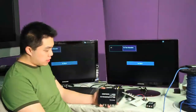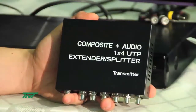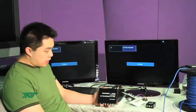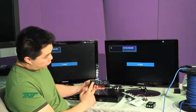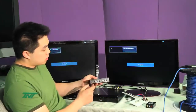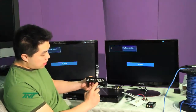The item I'm holding right now is our Composite plus Audio 1x4 splitter. Now, the part number for this is the R03-SPL-C5E-RWY-104B. As you can see, it has 4 UTP ports on the front side, going to each receiver. On the back, it has a source input and a local output.